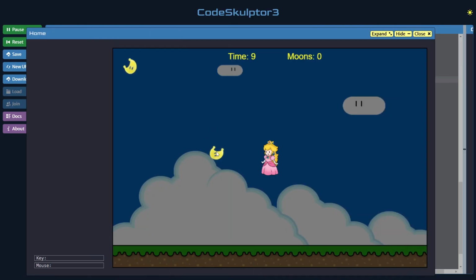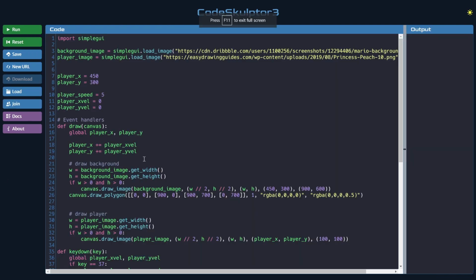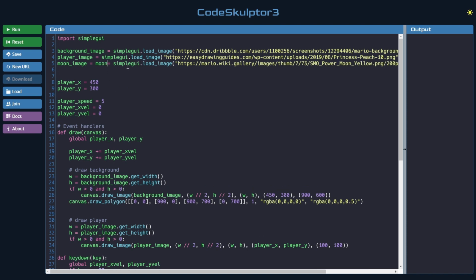We're going to look at how to get our collectibles working. So for my case, these will be the moons, but for you, it might be something completely different. So the first step here is to load the image. Now, I'm not going to show you me looking for a link on the internet again, because we've done that several times, but just remember you need to click on copy image address. I'm going to load the image in, moon image, and again, I've just made up this name of this variable, but we are loading that in.